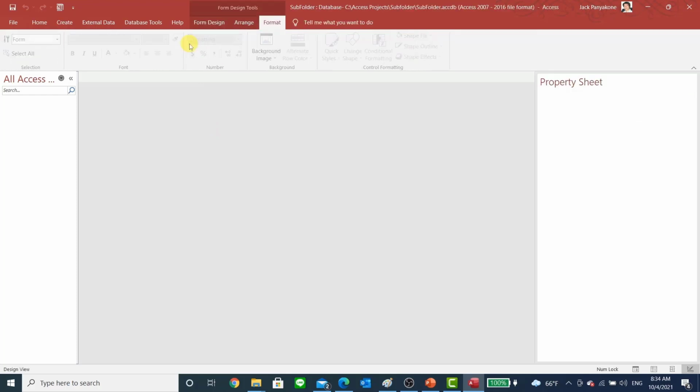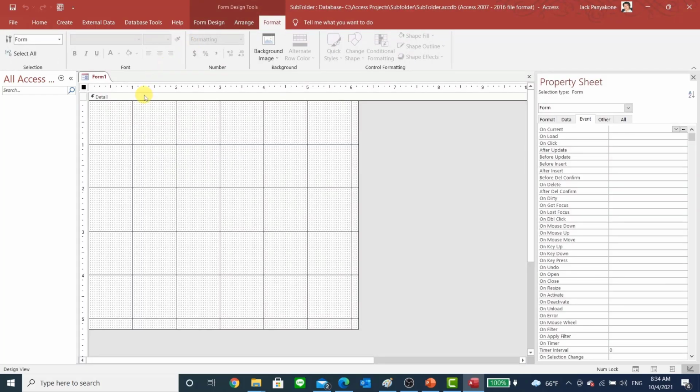So let's create a form. Say this is your main form. We'll go ahead and save that as form main. Normally when you open an application, you want to designate your form as a startup form.